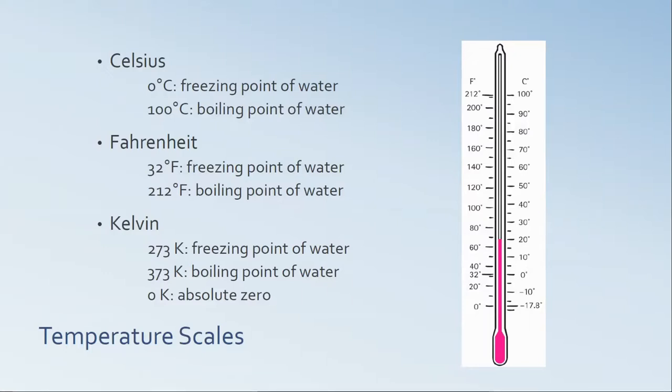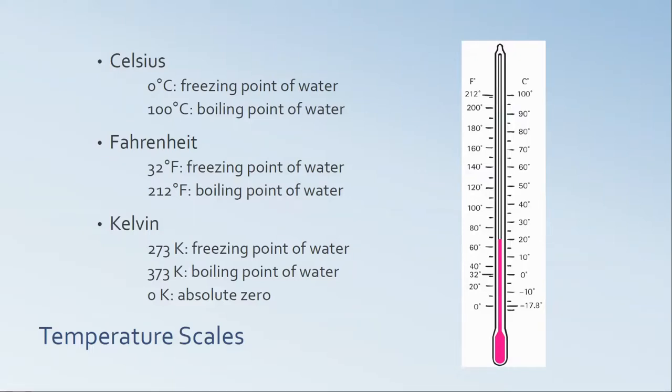When Lord Kelvin developed this scale, he determined that each degree in his scale was going to be the same as a Celsius degree. So for each degree we go up in Kelvin, we're going up 1 degree Celsius. So when he measured from absolute zero to the point of water freezing, that would be 273 degrees Kelvin. And then to the boiling point of water would be 373 degrees Kelvin.